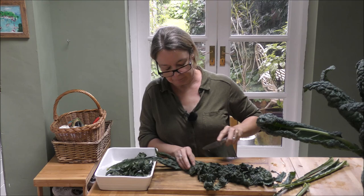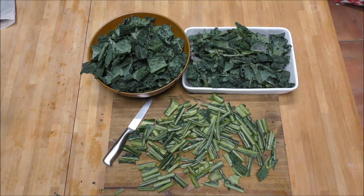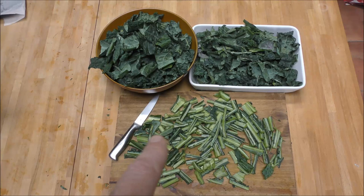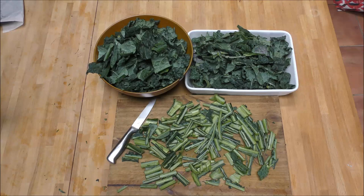Well, there we go. I've clearly underestimated the amount of Cavolo Nero that we had. So this is just one jug full. There's still another jug to go, but I've got two bowlfuls there. And this here is the stalks that I've chopped into 2-inch pieces, little manageable size pieces. And I'll talk to you more about them in a moment.